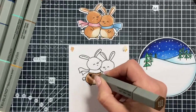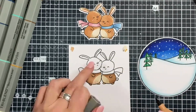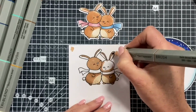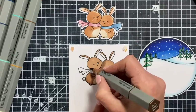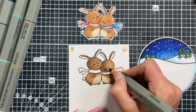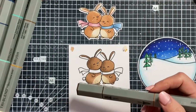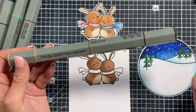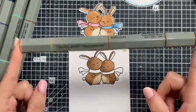So this particular marker is the Earth brown set, I believe, or the earth brown marker. And I also used the golden brown blend as well to create the little tummies. And I think the warm grey is what I used to just add a little bit of texture to the tummies as well. Like I say, this was so simple to do because I didn't have to change pens. All I did was just use each of the shades. So you start with the lightest, move to the medium shade, and then the darkest, and it's all in that one pen.